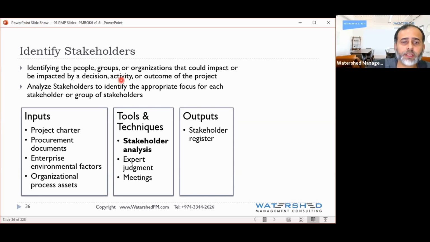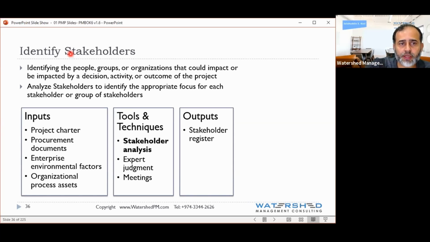Now let's go into the details of this guy. We already answered question number 5, when do you do the process. If you're not clear, you ask me. So the first thing that you do to understand the objective of this process is to add the word all, A-L-L. Basically, this process is to identify all stakeholders. Just add that one word and you already described the objective.